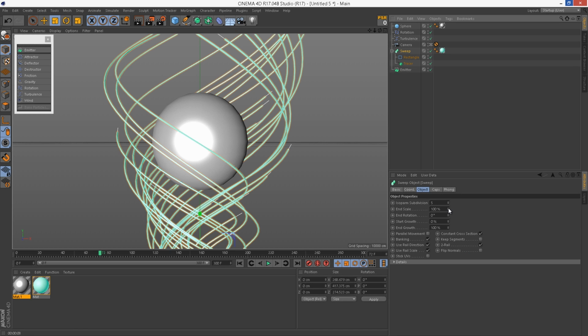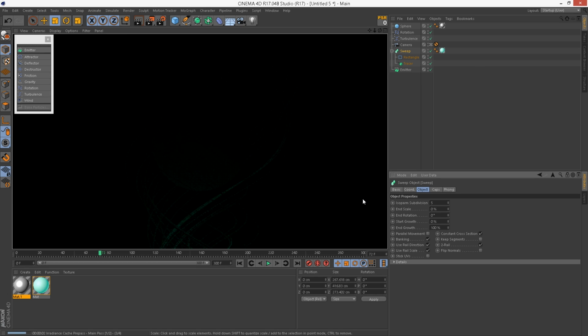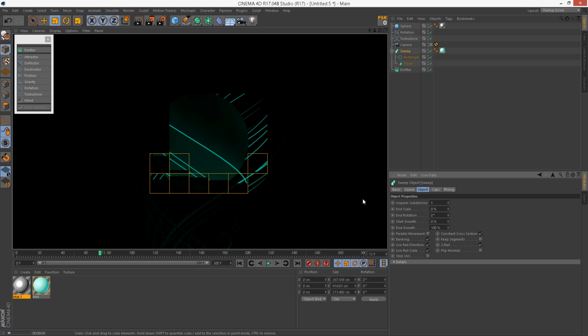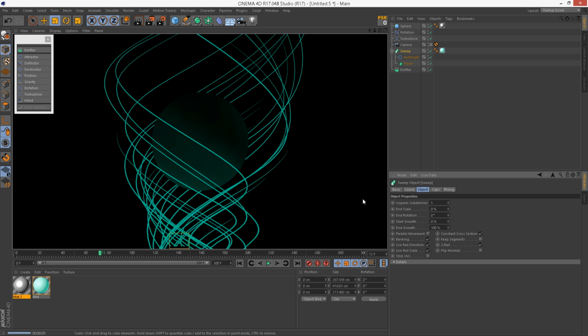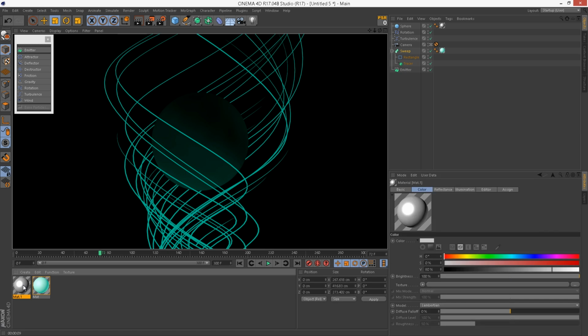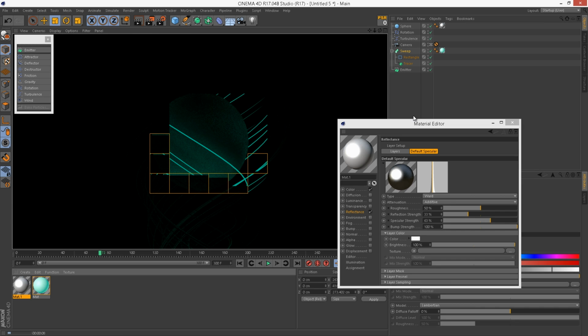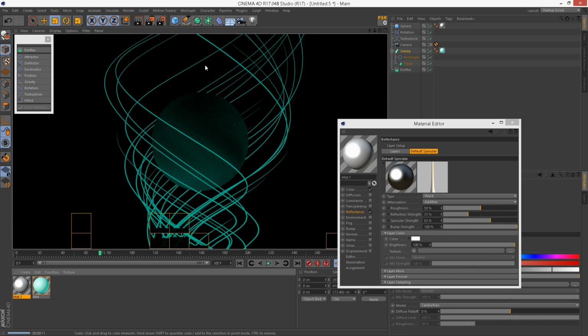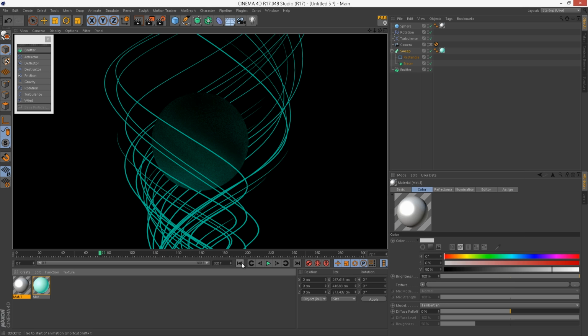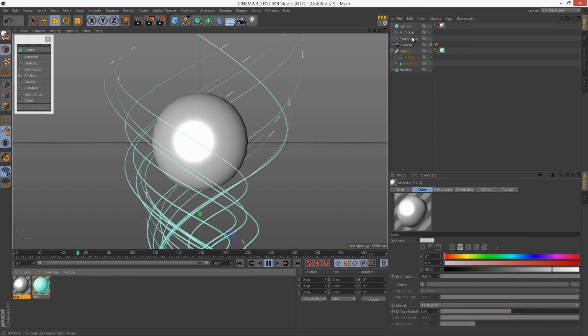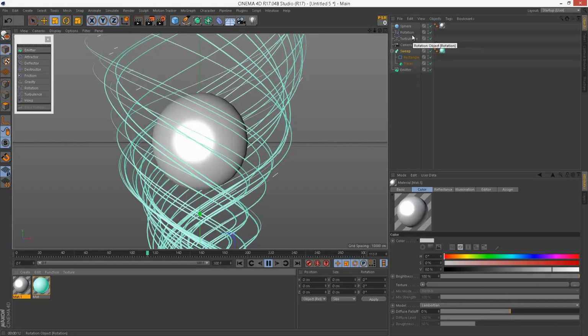The sweep nurbs will want the end scale, so watch the ends here, and if you put that to zero, they get really thin towards the end, so it's not a dead stop, they get thinner. That's looking pretty cool. I think I want a glossier reflectance. I don't actually mind the green, I kind of like the green, because we'll be taking this into After Effects or Photoshop later on anyway and adding some extra light overlays, but that is your base setup. So if you just play around with your rotation and turbulence, yeah, should be sorted.